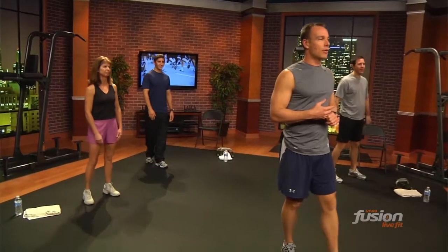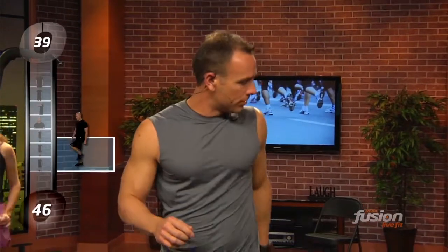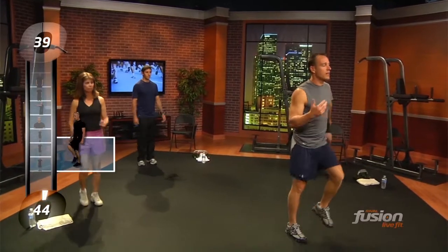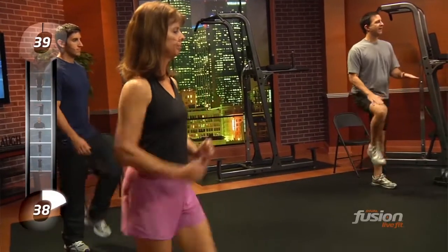Hey everybody, welcome to our chest and back workout. We're just gonna warm up, and all I wanna do is just march in place, okay? As we go through the exercises, we may modify or change a few things out based on people's abilities. We'll point that out as we keep going. Marching in place. Everybody keeping time with me?